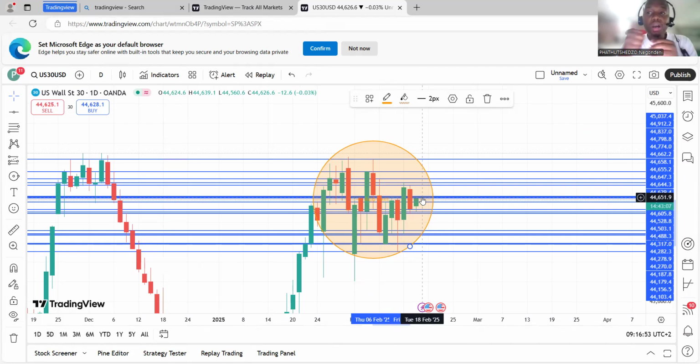You're not talking about a 4 hour range or a 1 hour range or 15 minutes range. You're talking about a daily range, guys. Now imagine when the market breaks out, either for a buy or for the sell. Imagine the money that we're going to make. That is why I'm saying any position that I'm going to get right now on USDT, I'm going to hold. I'm going to swing that trade because I want to break out with them.